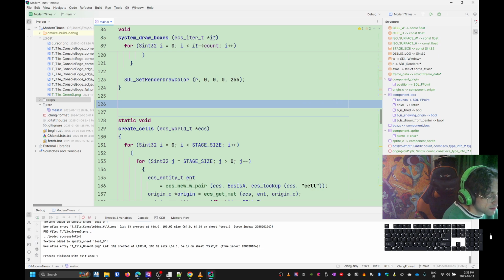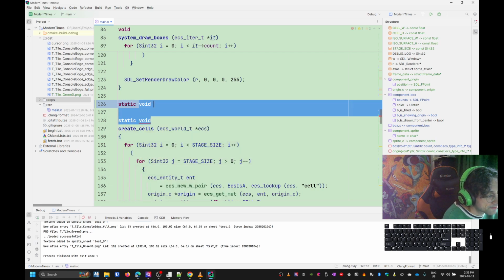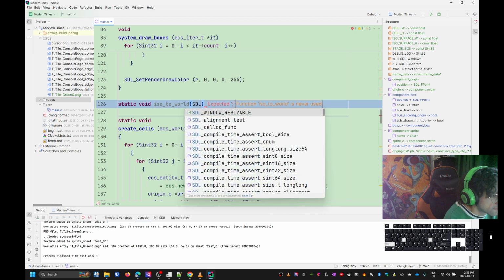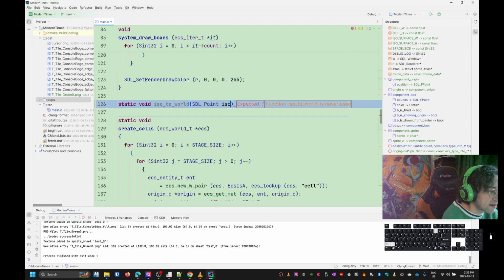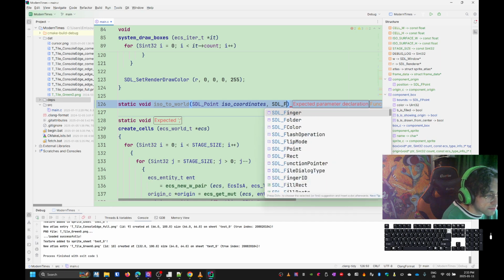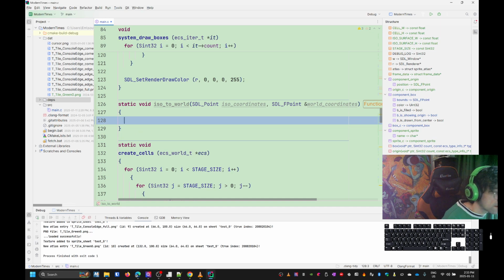All right, so we can have another static for now, and then we can say this is going to be the ISO to world conversion. First of all, it takes ISO coordinates, and it takes a pointer to world coordinates, and it returns these.